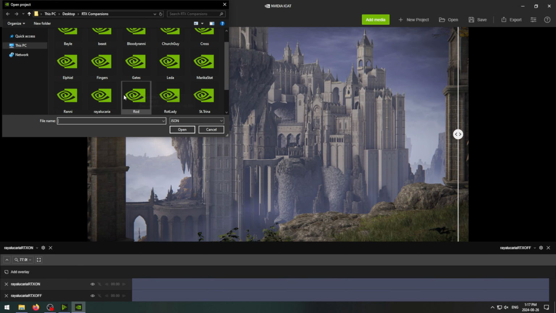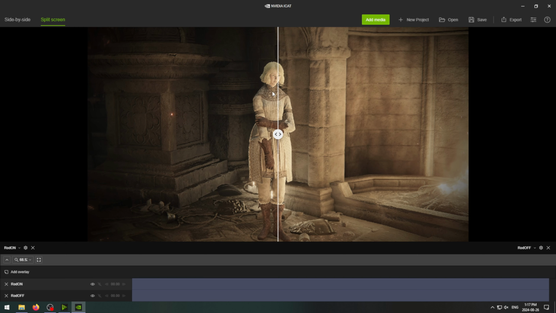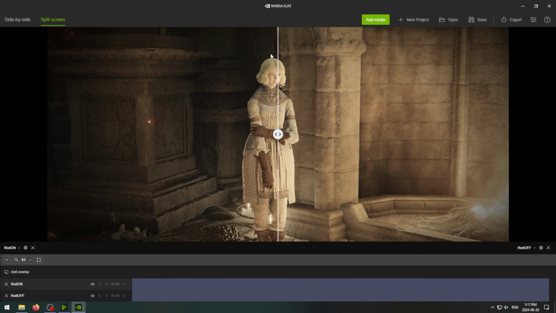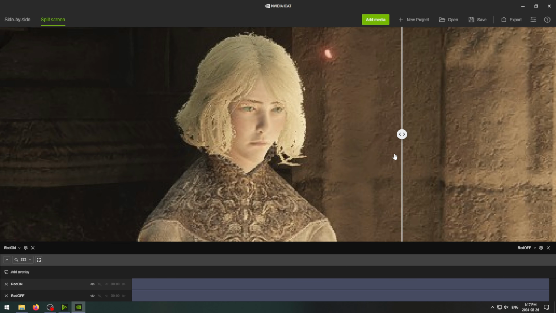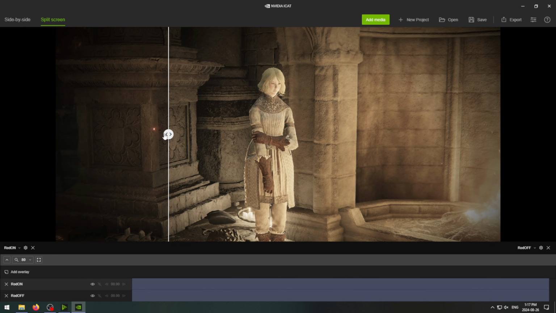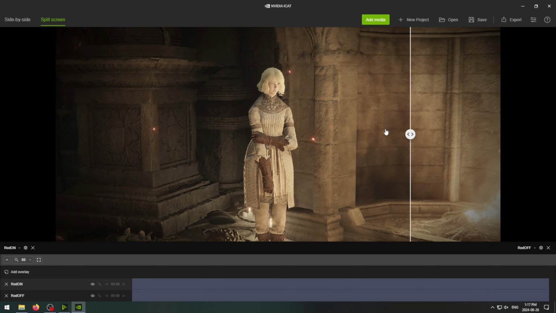Keep going. Rod. It's Roderica. Now, look at this. Off, on. Her hair. Her freaking hair. Her hair gets brighter because there's a light source right here. And it's not just, look at that.